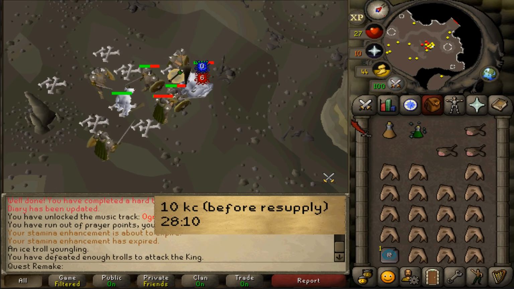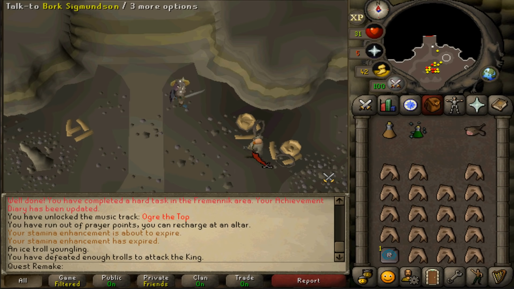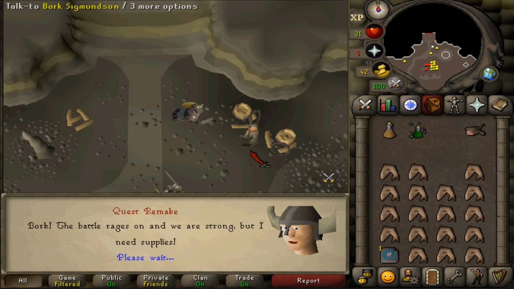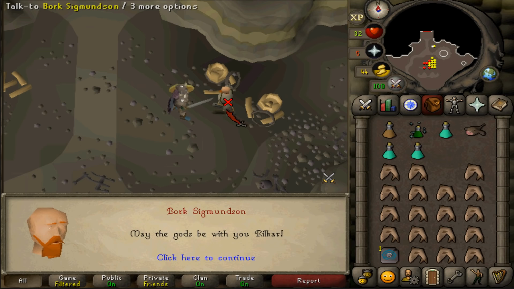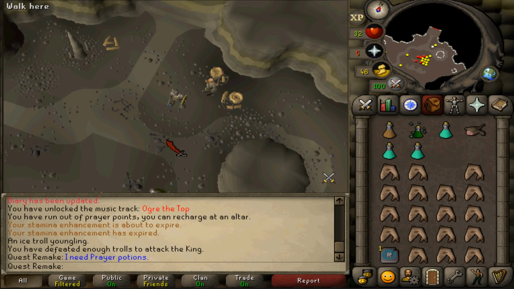Right, it seems that I'm running out of prayer points faster than I first thought. So, let's go back to the entrance if you want to get 3 free prayer potions. Let's talk to Borg and select the second option if you would like 3 prayer potions. Now, if you talk to Borg, he will also be able to supply you with 3 regular strength potions as well as 10 tuna. But I don't think I will need that tuna.